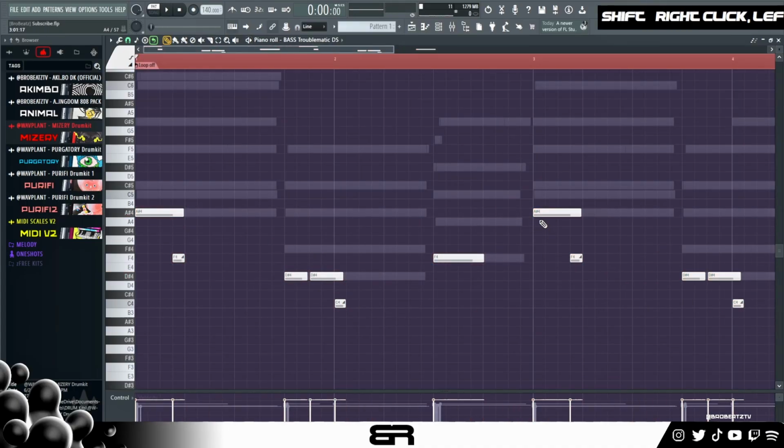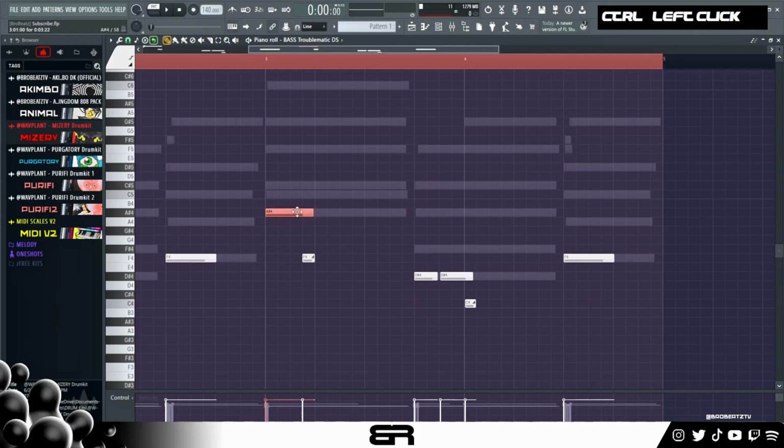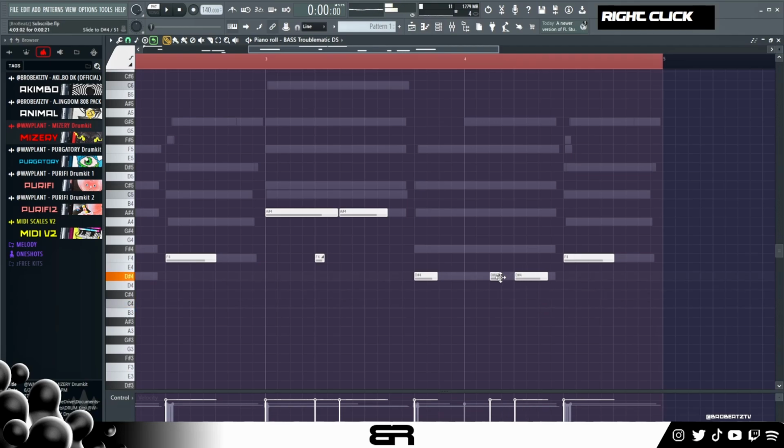And then we'll just copy it over and just add a little bit more to it. Okay, maybe move this over. And then I'll move this over. And I'll pull this up an octave. I'm not going for like a super realistic bass, just something that's interesting.